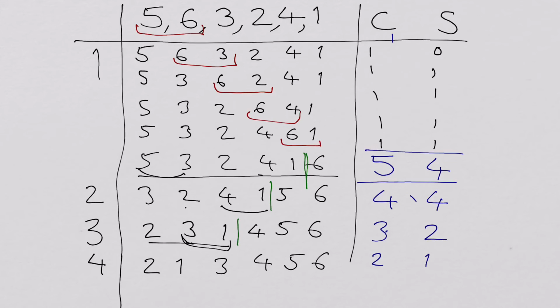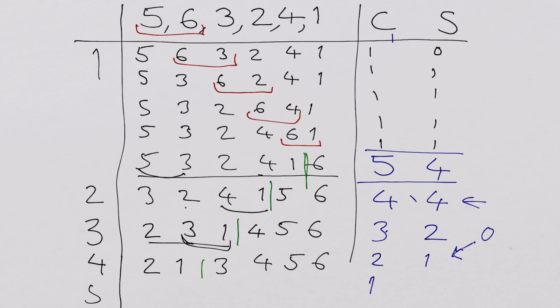Now, these numbers are in the right place here. So I'm going to do my final comparison. I don't know these are in the right order. I would always need this comparison, unless the number of swaps was 0. Okay? So if the number of swaps is 0, that's a stopping condition for this algorithm.